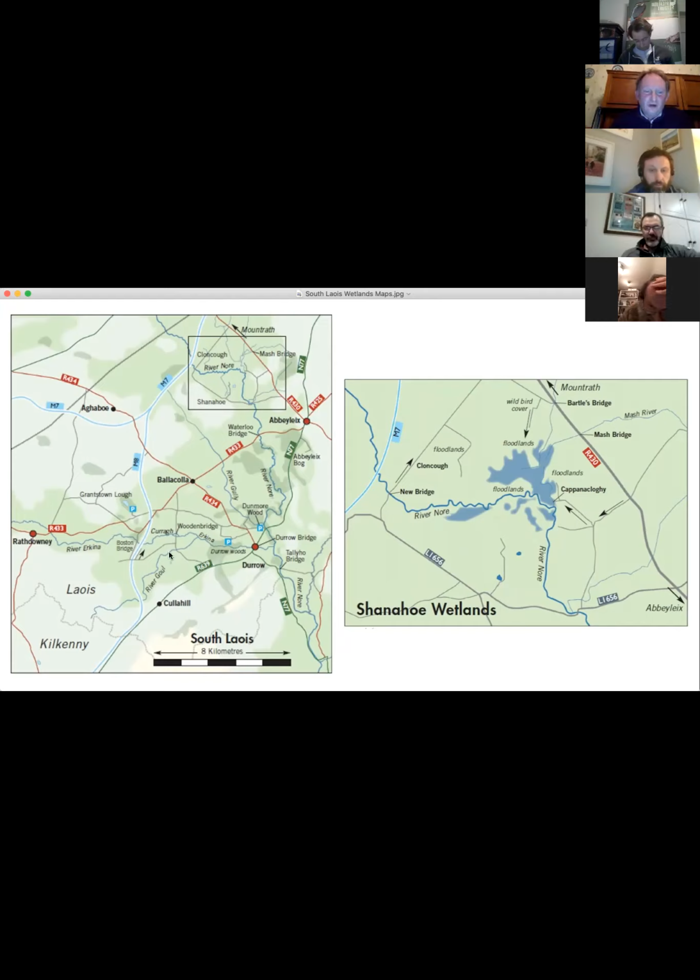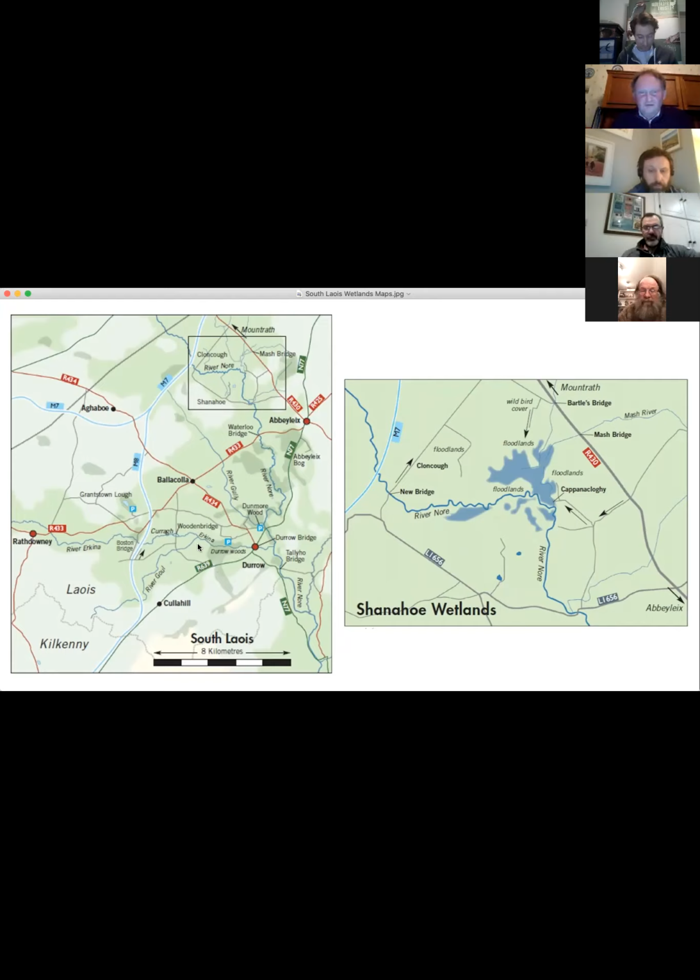Now they're all very mobile, because in terms of feeding, whether it's frozen, or if it's good feeding in different areas, or if they're shooting, as there are gun clubs in the area, the birds move. They're very interchangeable with North Kilkenny, and you'll often see flocks that would be in this area today, and tomorrow they're actually down there. Areas around Galmoy and around Urlingford in North Kilkenny would have good numbers of the birds that would have been seen a day earlier, or vice versa, in South Laois.